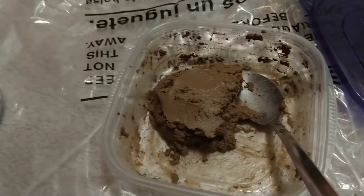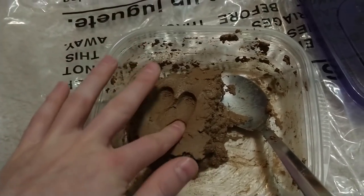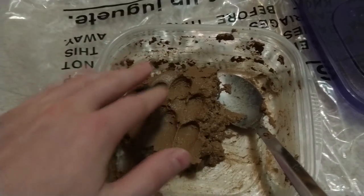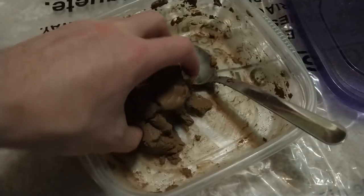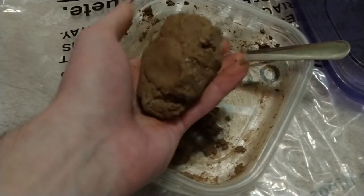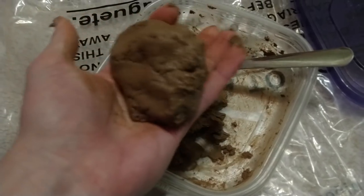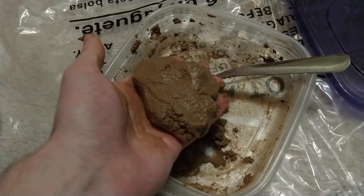I got it all mixed up now. I put a little bit too much water in there, so I had to add some extra dry dirt. This is maybe still a little too wet — this is kind of the consistency of it. Now I'm going to start forming this into a ball. There are two methods: you can use a shaper to shape your ball, or you can just polish and shape it by hand. I'll probably use the shaper, but first I need to get this to dry off a little bit more so it'll form properly.